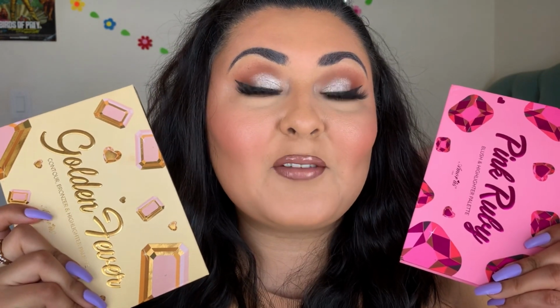So some of the products that we're using today, starting off with the Romantic Beauty, we have their OZ Lab lip gloss from the nude tints. We have the Romantic Beauty eyebrow pencil. We have one of the Romantic Beauty highlighters, as well as the Romantic Beauty My Love eyeshadow palette. Moving on to Amor, we have one of their face primers. We also have their makeup fix. We have one of their liquid lipsticks in the shade light brown. And lastly, we have two of their face products, including the Golden Fever contour and bronzer palette, and also their Pink Ruby blush and highlight palette.